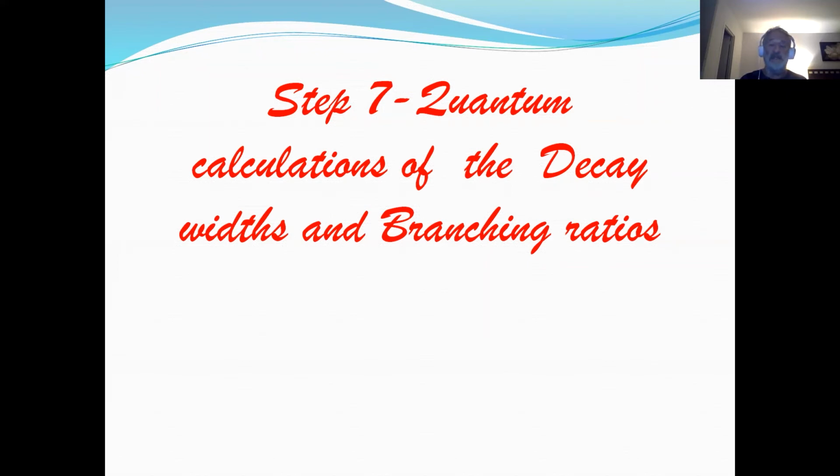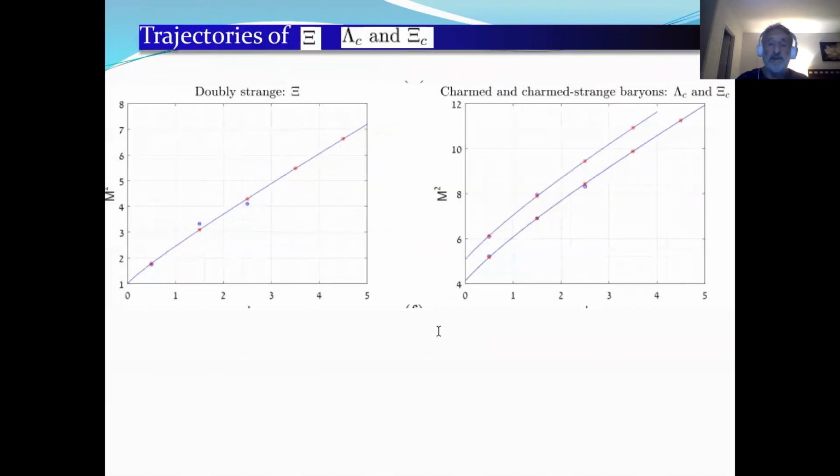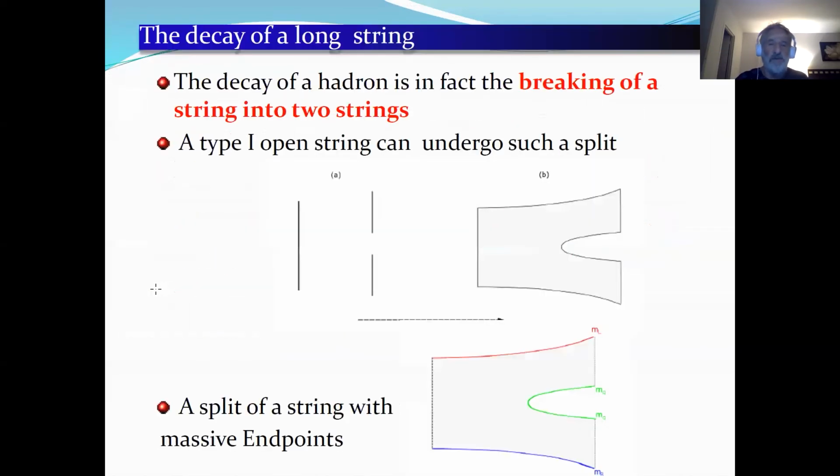Okay, so next I want to consider something which is more complicated and less discussed, and that is the decay. All of what we have seen in these trajectories are resonances, and they strongly decay. Apart from the ground state points, where sometimes they do not have a lower state with the same quantum number to decay to, so they can decay only with weak interaction. But all the others are unstable and they decay. And the question is, how do we describe these decay processes?